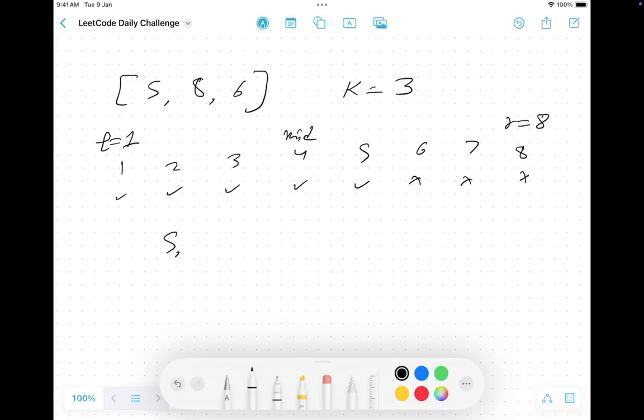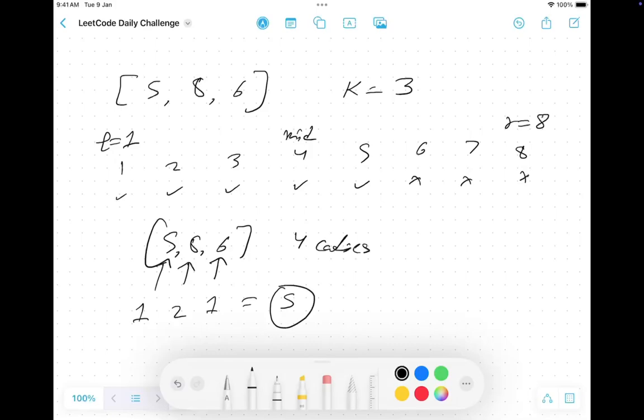So if I have been given this array, and we want to distribute 4 candies, from this pile it can be distributed to one student. From this pile it will be divided among 2 students. From this pile it will be divided to 1 student. So 5 students can be fulfilled. Students fulfilled is 5, which is greater than k, right? So this is a valid answer.